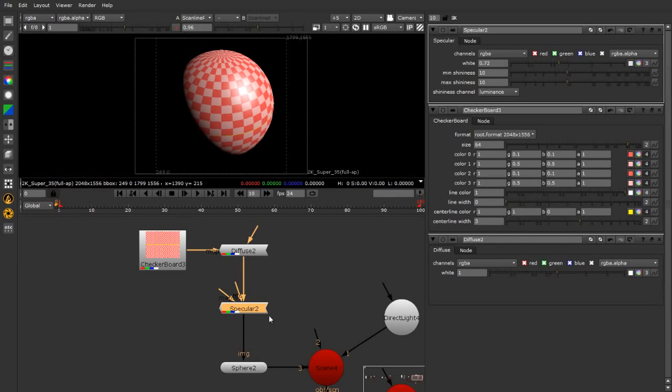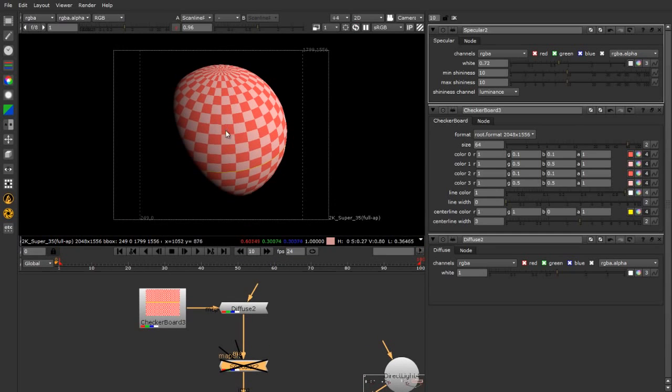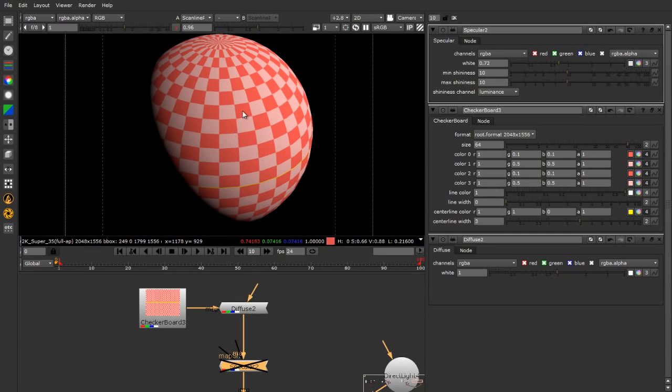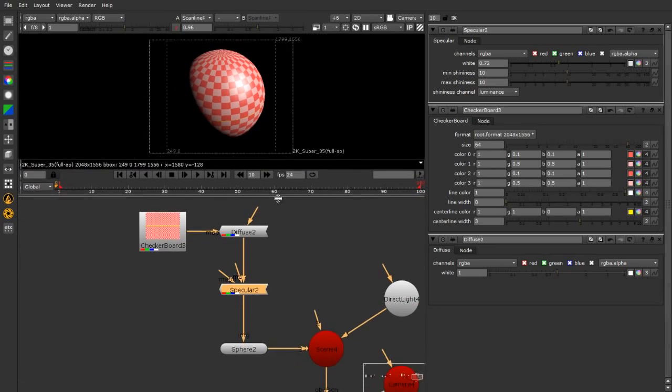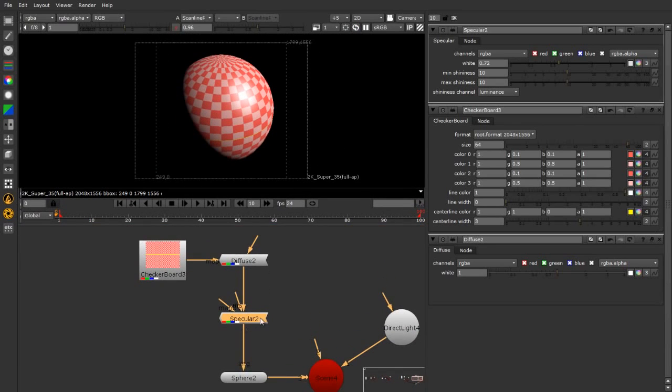Like you can see, if I just disable the specular, the object looks matte, or not reflective. It looks like it's made of rubber or maybe paper, something which is not reflective. Whereas when I turn on the specular, it starts looking shinier. So whatever material you're trying to get, you're supposed to get a proper specular highlight on that to get the best output.